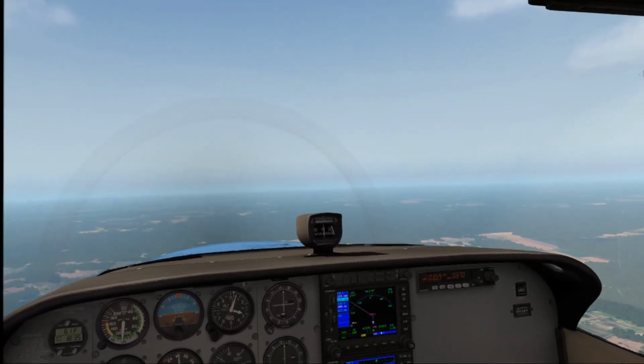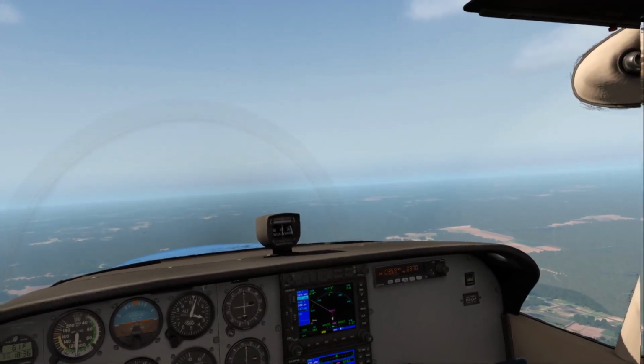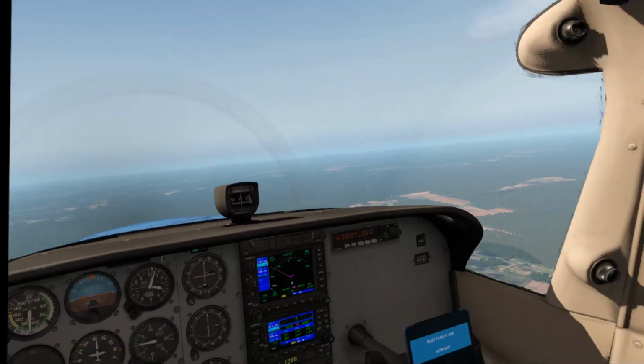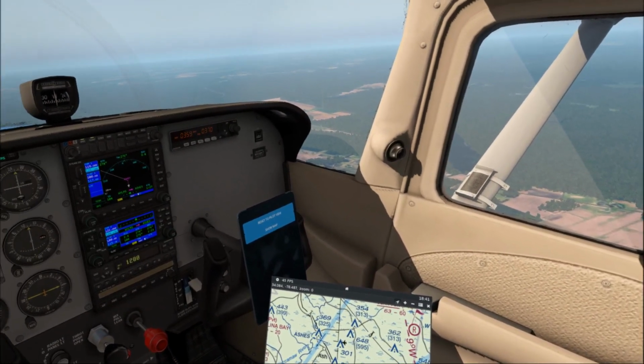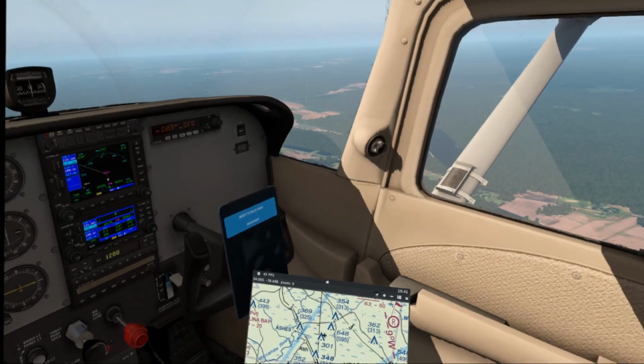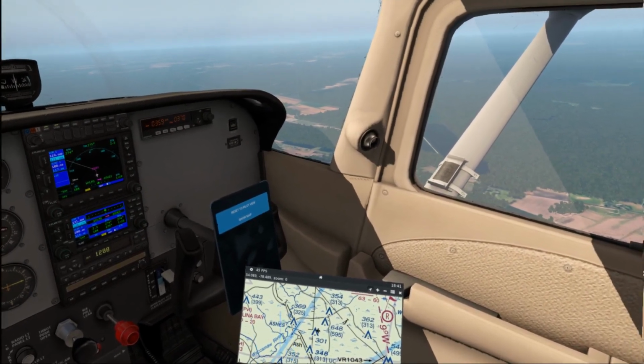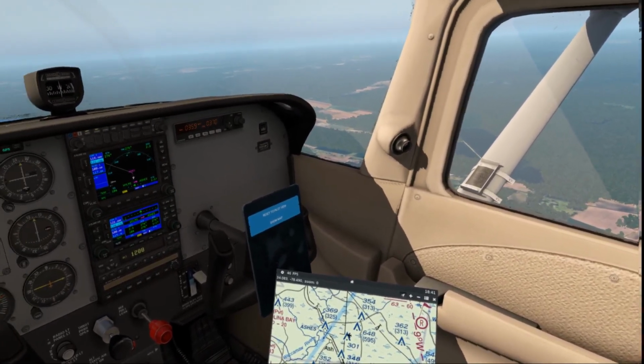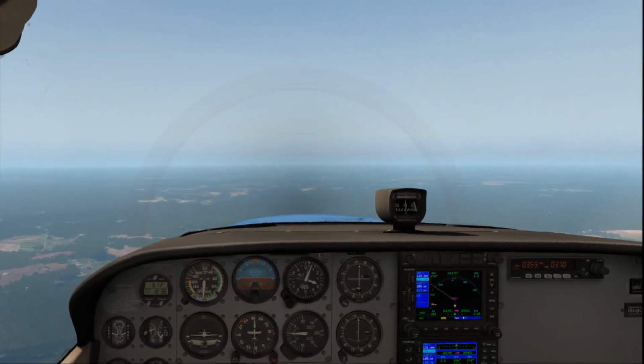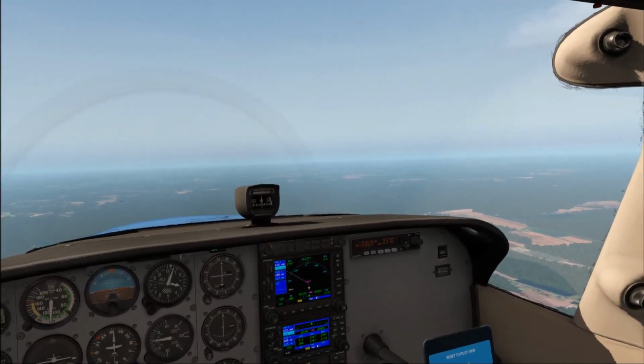About a minute to go. A lot of precision with GPS. I'm heading right for the Ashes intersection on my sectional. It's very accurate.